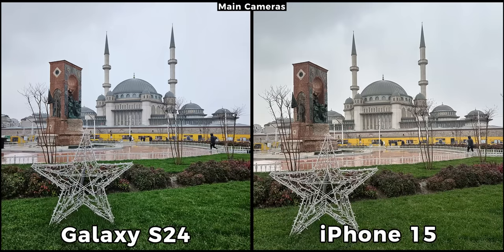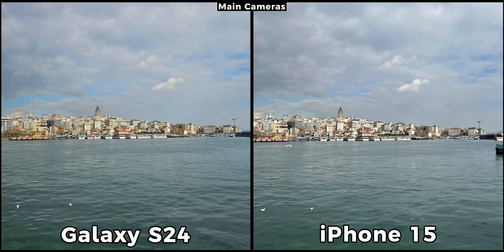There are also some differences in colors. In this case the S24 is very vibrant but the entire picture has a cooler tone, while the iPhone 15 is warmer and more on the yellowish side. Both are great and it is just a matter of preference. In my eyes the Galaxy S24 is doing better when it comes to objects that are far away — all the buildings seem sharper and better defined — while the iPhone is doing a better job with the sky rendition.